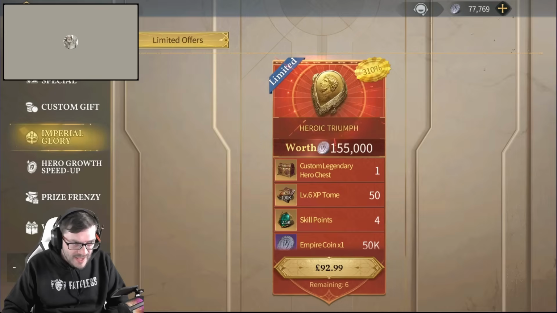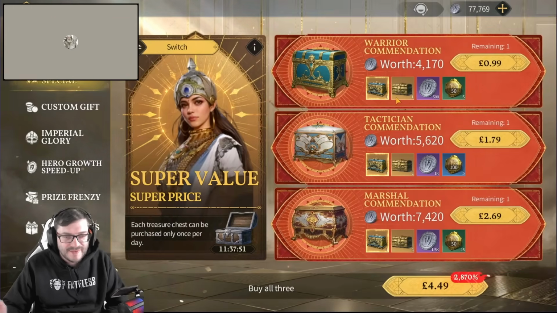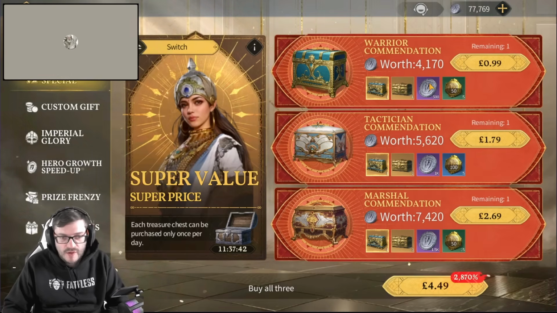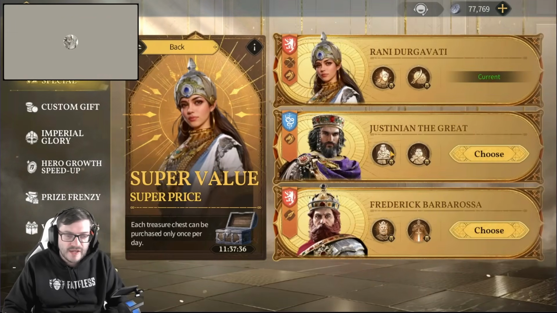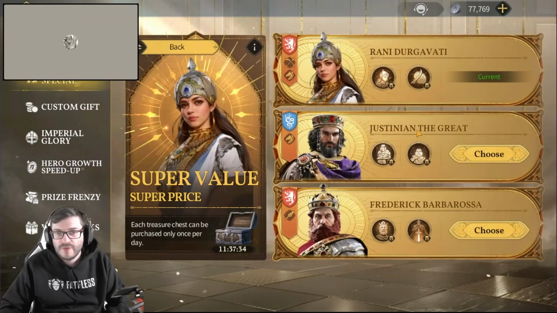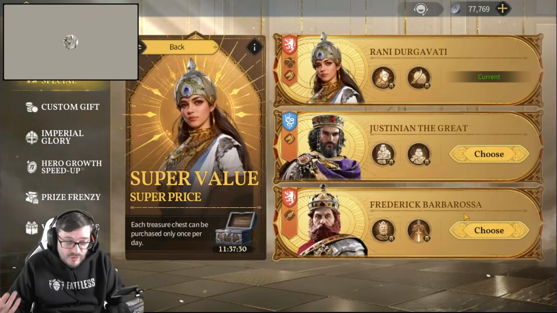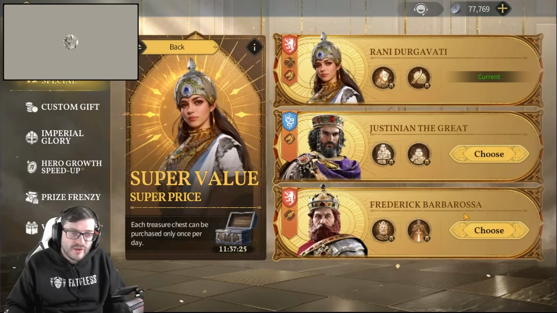So I'm going to talk about regular supplies next. Not regular supplies, daily special. Here we go. Because this is the one thing which I think a lot of people are going to get caught out on, because a lot of people do say this is really good value because you're going to get a ton of coins, and more importantly, if you didn't earn, for example, Justinian in that MGE, you're able to unlock him and actually unlock that hero. Same with Barbarossa and Rane. They're all good heroes in their own right. But it's one of them.